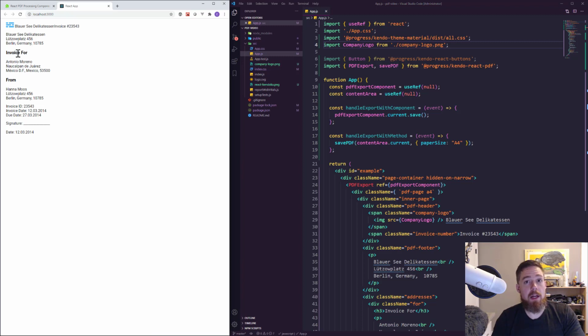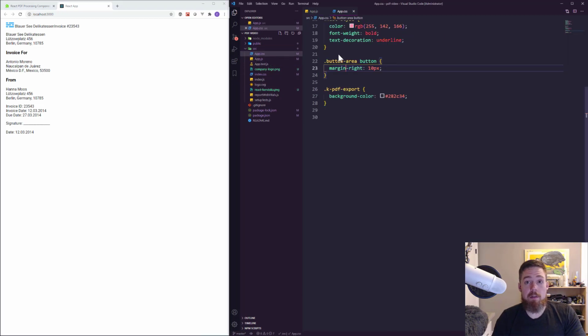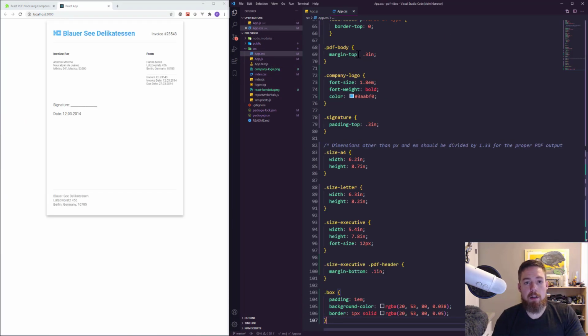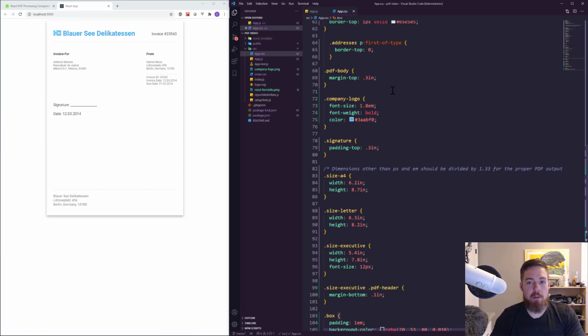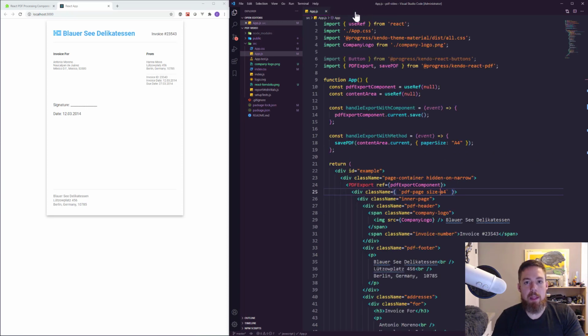All right, we also need some styling, so I'll copy and paste some of that in as well. So I'll jump into app.css, go ahead and replace everything that we have in here, and we'll see that now we do get something that looks far more like an invoice. I'm not going to jump into the specifics of the CSS that we applied here, but it is still something to keep in mind that we do have all this different CSS to help manage just making things look nice and pretty. So if I close out app.css, I can now start looking into how we might want to start exporting this content into PDF.